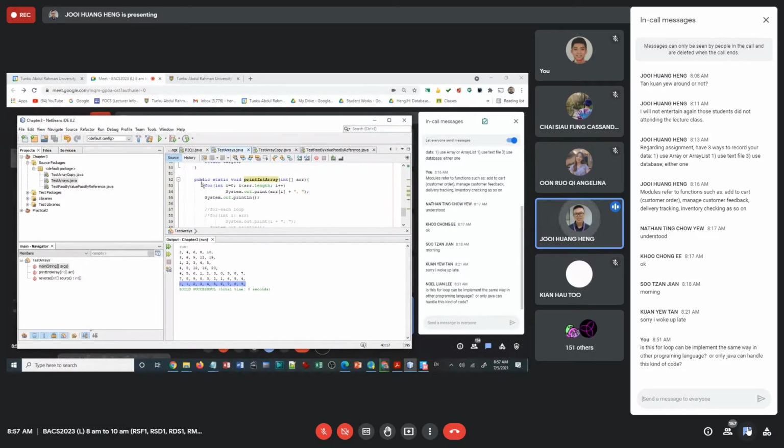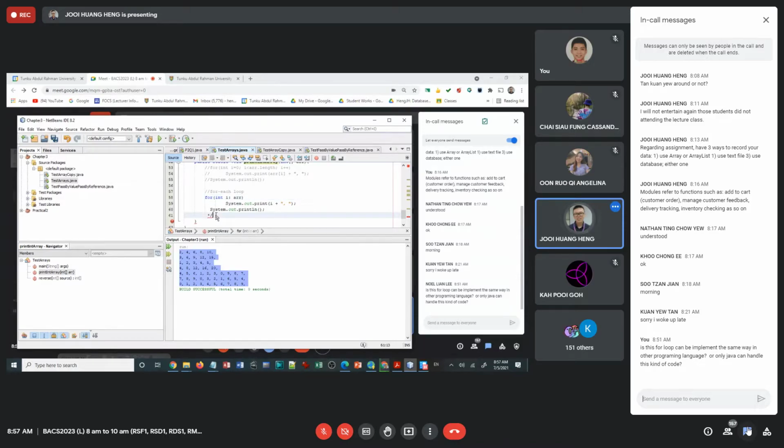But now I do not want to use for loops, and I will still get back the same answer. Okay, so I don't want to use a for loop. I try to now use the for each loop. Like this, we can use this one to replace the original printing. Remember, after I print every array, I have a new line. When I finish the array, I print a new line.